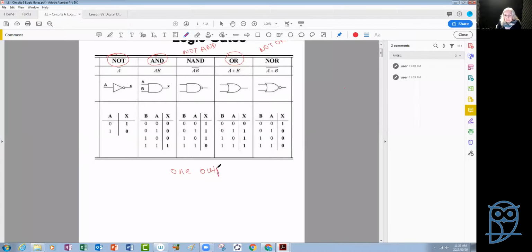And the type of the output, the signal that they are going to give out, depends on their inputs. Most of them have two inputs, except the NOT, which has one. Sometimes there are gates that have more inputs, but nevertheless, let's concentrate on these two inputs. So what the output of a gate is going to be depends on its two inputs, on the signals that we put in.